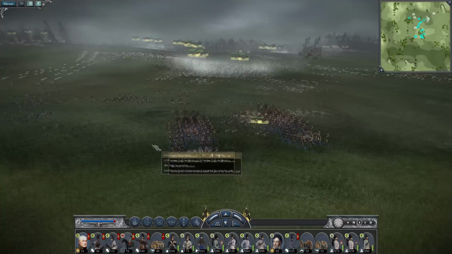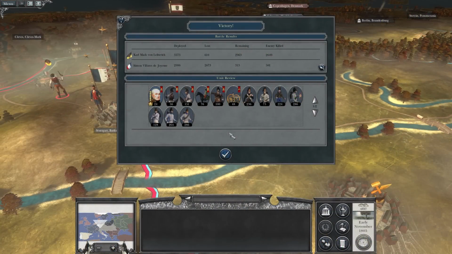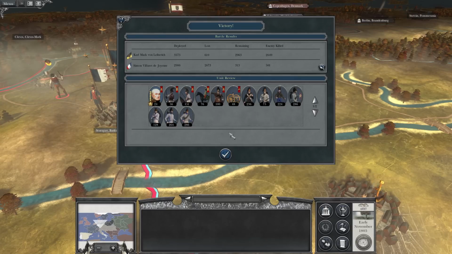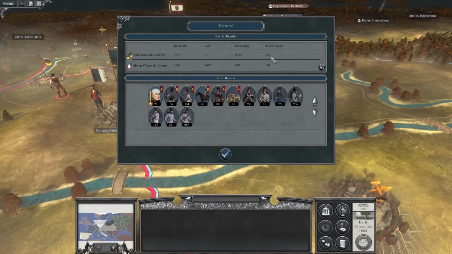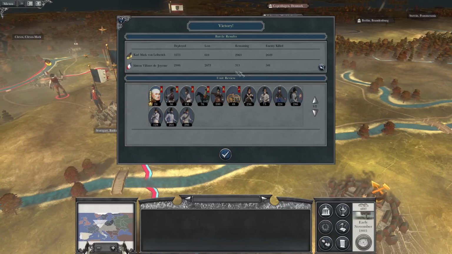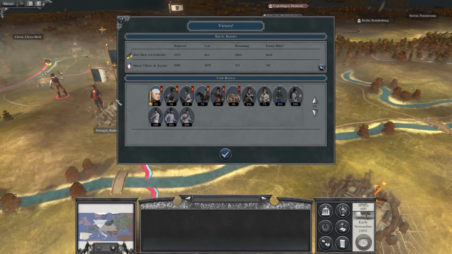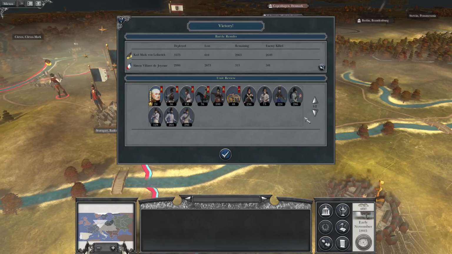So, off back to the campaign map, shall we? And here we are for the statistics. 600 men lost on my side out of an army of 3,500. The enemy deployed 3,000 men, losing 2,673 of them. I don't think we actually killed that many, but I think it might be due to the fact that the troops that were in the city all perished. And most of the enemy army was actually in the city.